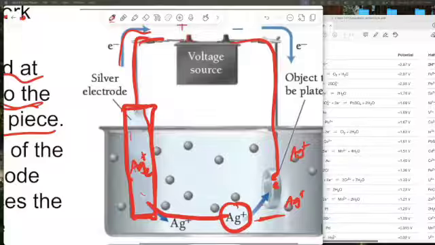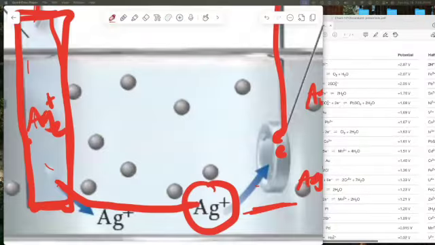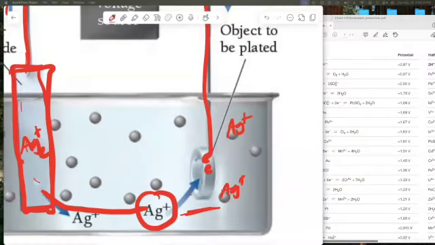And then the electrons flow out of the solution via the wire and then go and sit on the surface of the metal piece. That's essentially, I call it the ring because it looks like a ring. So as the silver ion sees the electron, it's drawn to the electron and deposits on the ring. Before long, you have little deposits and then you have the ring completely coated by the silver.